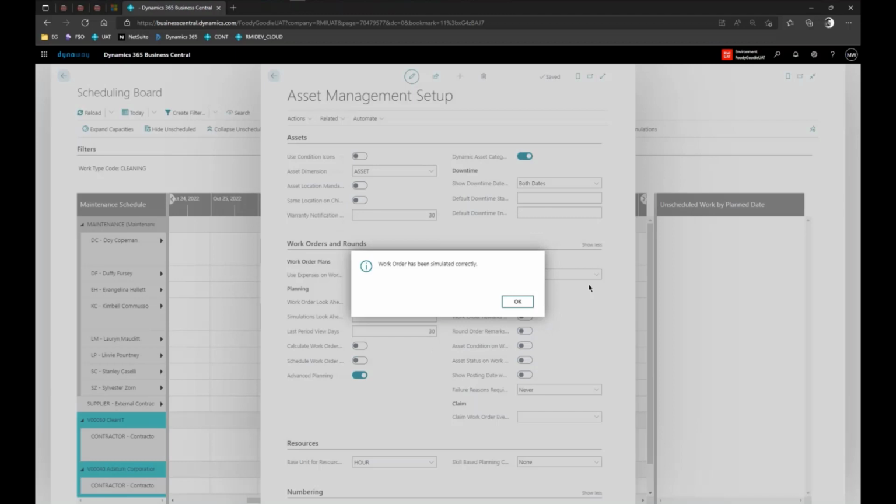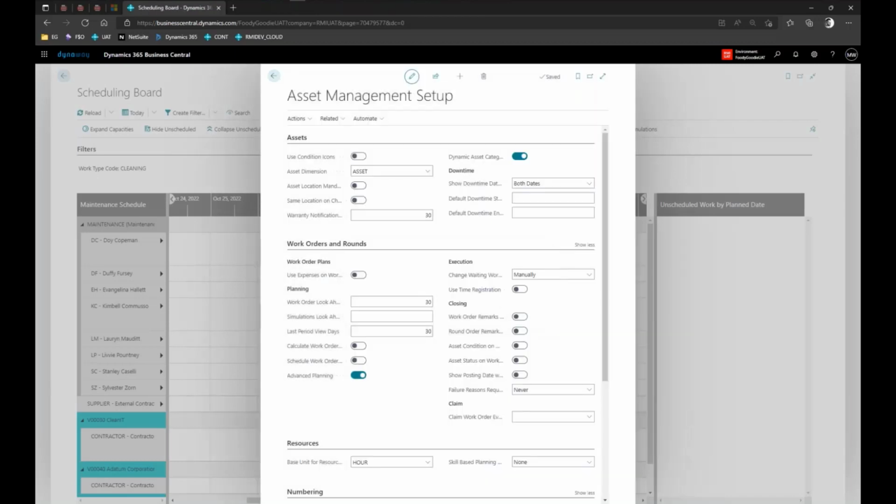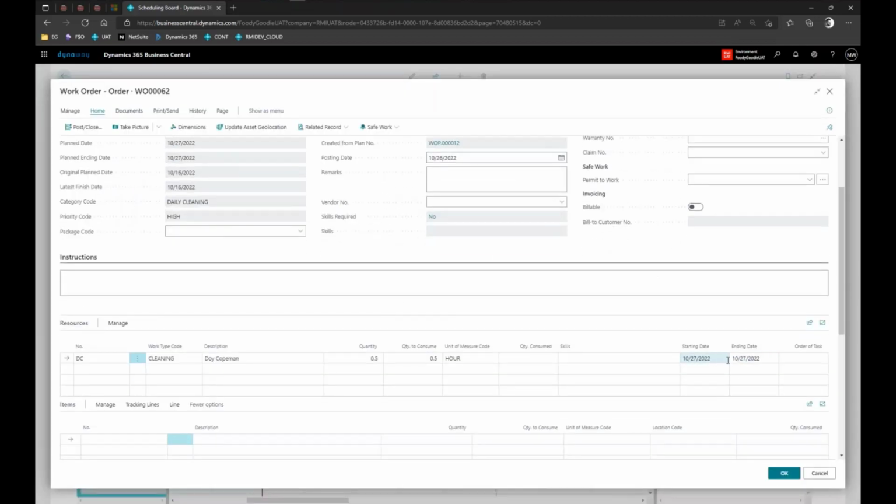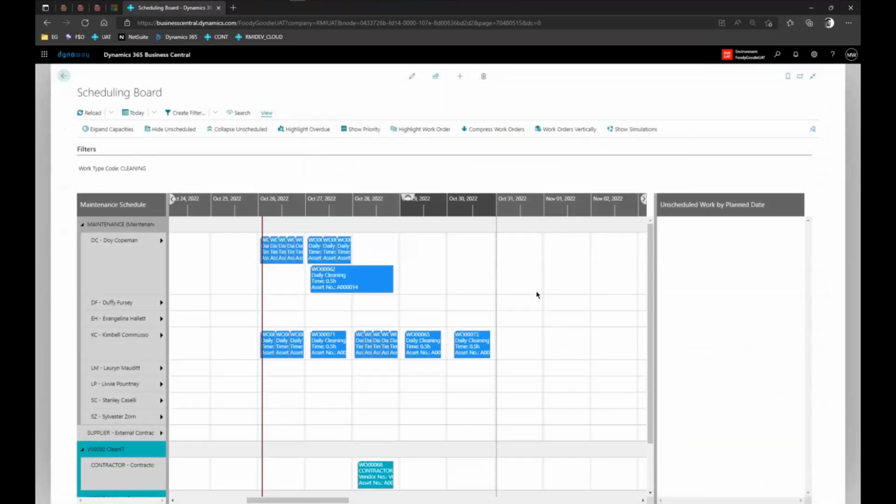So with this functionality, users have a possibility to plan work orders for not only 1 day, but for example, for, let's say, 2 days. And as you can see, it is also applied right here. So it's not only for 1 day, but for 2 days.